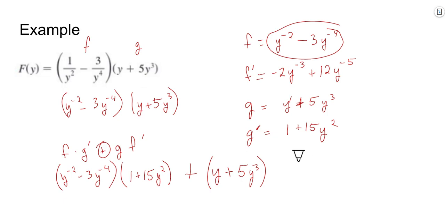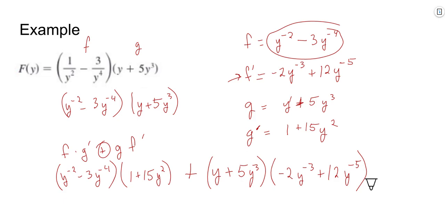And you can color code. Sometimes that's helpful, or highlighters. And then the last part is this one here, the derivative of f. So then it's negative 2y to the minus 3, plus 12y to the minus 5. Are we done? I am. We got the derivative. If we need the rate of change, we plug in a value for y, we got it. It's perfectly fine. Again, especially in this beginning part, that's good.